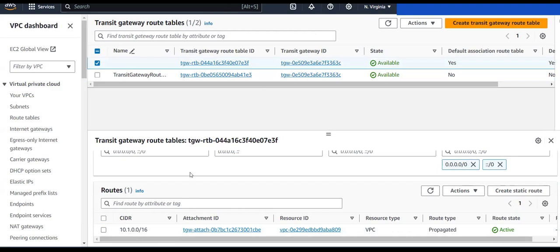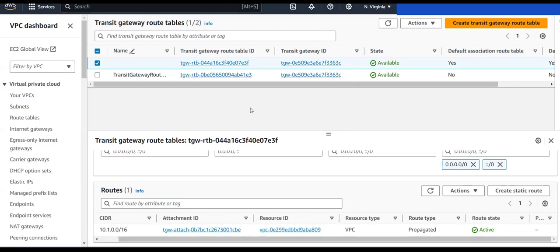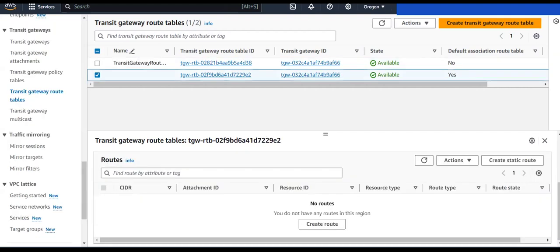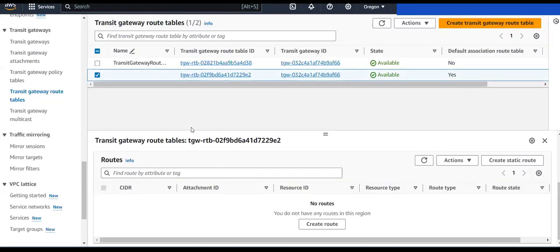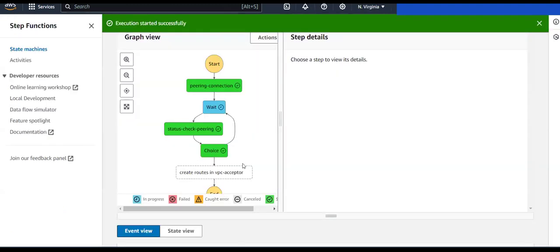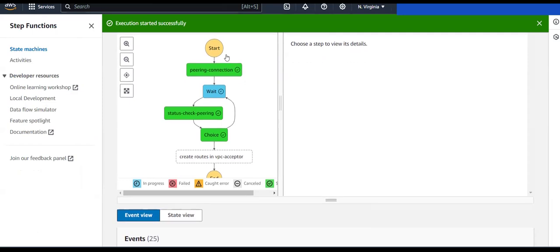After our workflow got executed successfully, here another route related to our VPC-B CIDR block, that starts with 10.2.0.0/16, is created here with a pairing connection. Don't worry, I'll show you how to update your state machine, and I'll also show you how to create a route table related route here through updated code. So currently, till here the steps are executed.